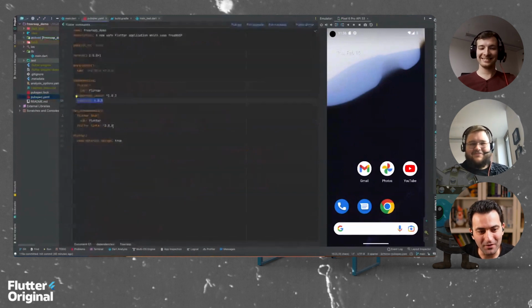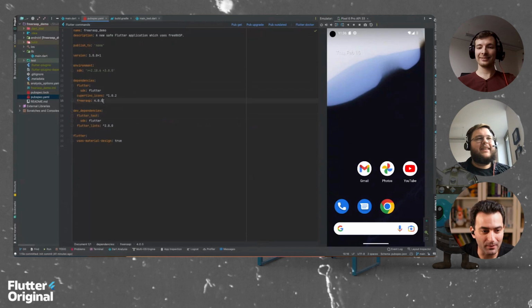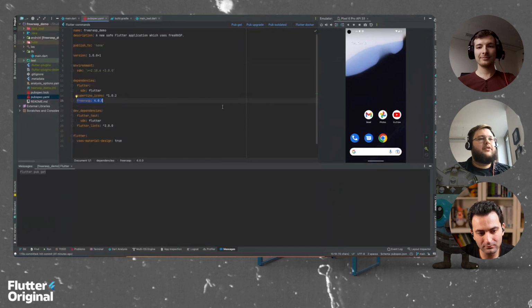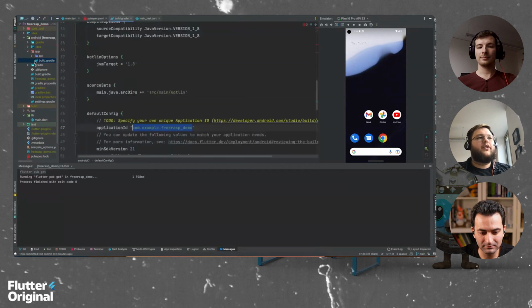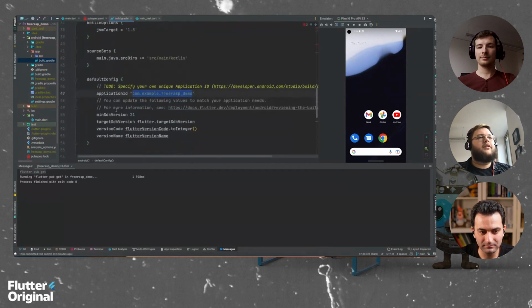Yaroslav, then let's move on. So you already added it to the pubspec.yaml file. Maybe you want to show us quickly and then we jump into the code. Yeah, sure. So actually, I have already edited it. The newest version is 4.0. So there you have it, FreeRASP. Let's run pub get just to make sure that everything is all right. Yep, seems all right. And also there is one constraint which you can read in the README in the integration guide.